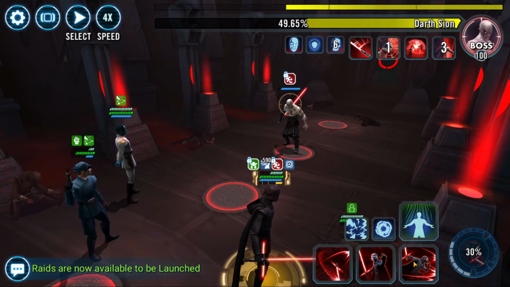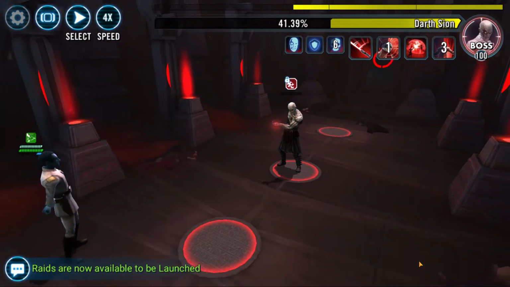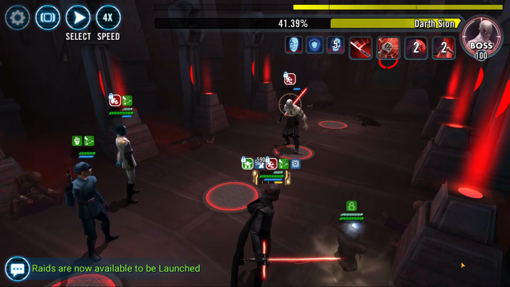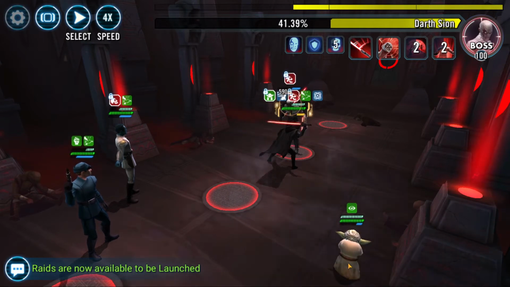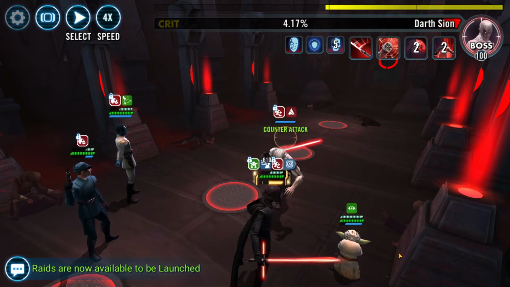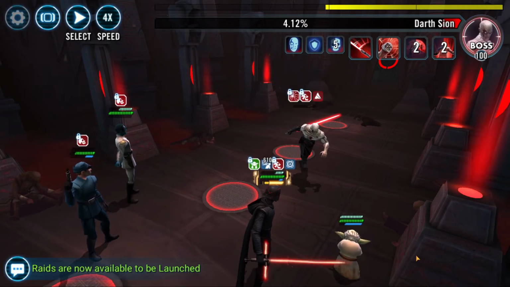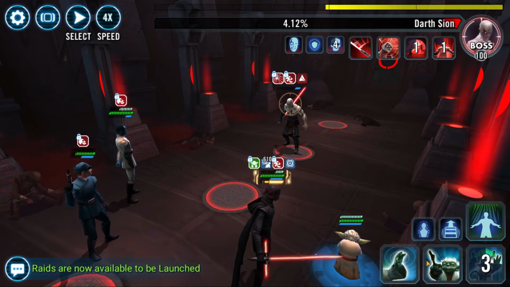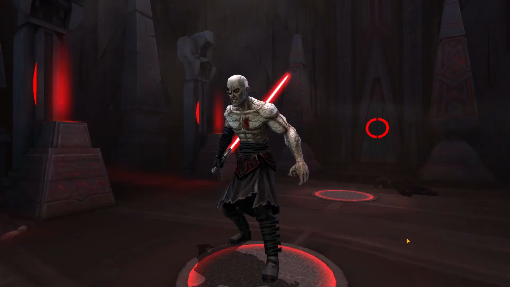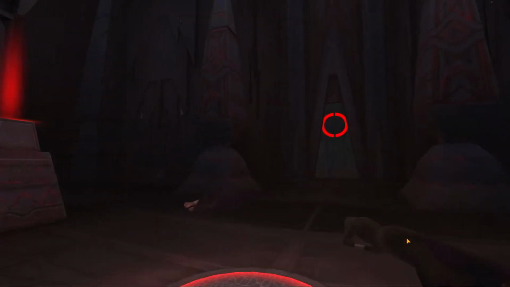Going to do one more. 4.3 million. And now we can pretty much just basic Scion down for the last percentage. So we're going to do a heal up there, getting ready for the next phase. Should need one more basic here. Needed one extra hit. So I'm going to do a heal instead of calling there, so we can hide Hermit Yoda right away in the next phase. So that's phase 2 down. We're going to head into phase 3 against Traya.